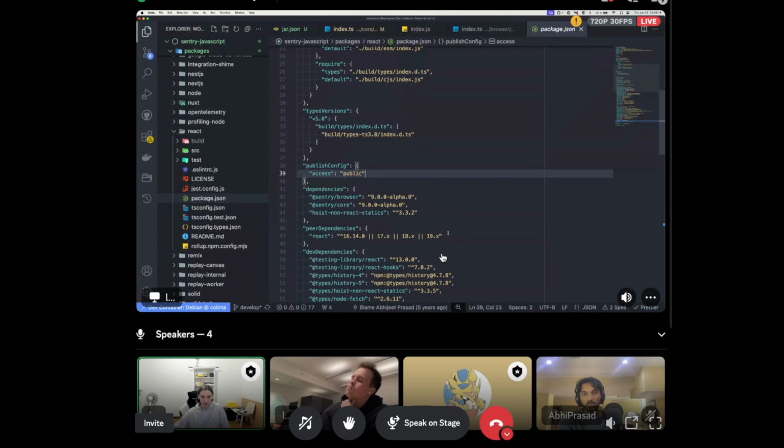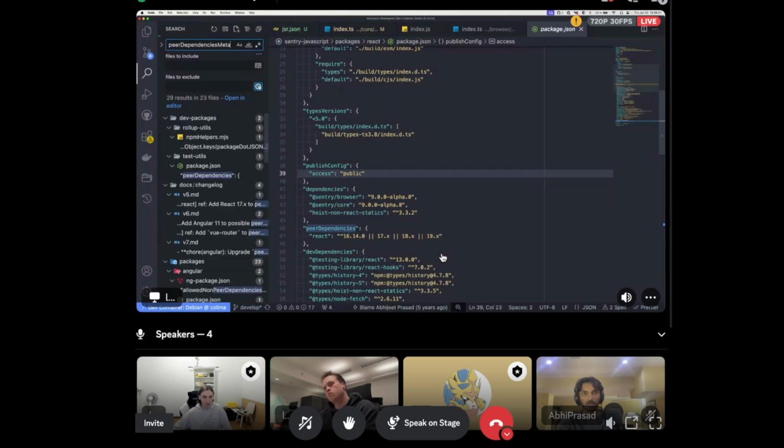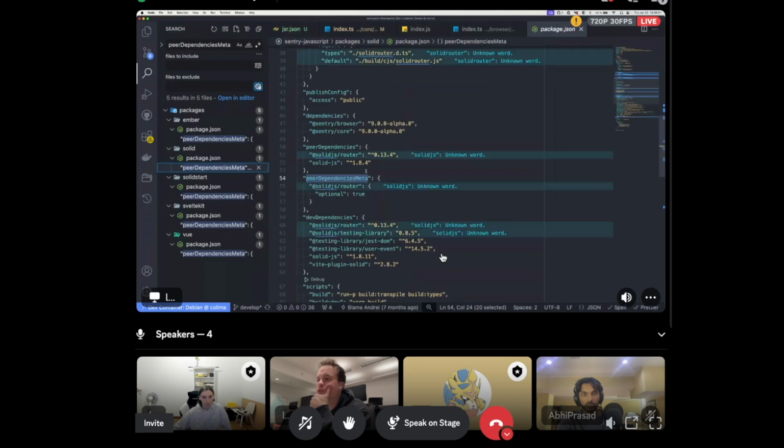It's just optional peer dependencies that are problematic, because there's a bug somewhere right now that means the JSR tool doesn't pick them up properly. Not picking them up means what exactly? You just can't publish. It'll say cannot resolve solid.js/router during publishing. It doesn't let us publish.